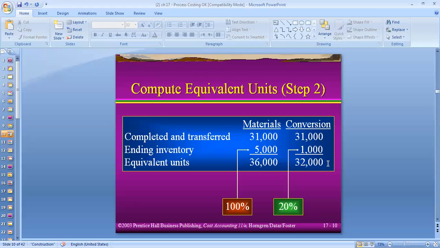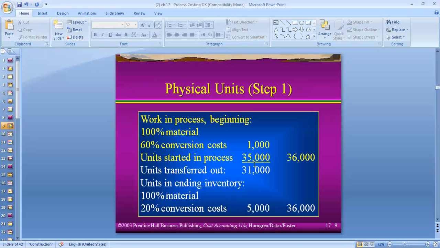Okay, I consider as if I haven't beginning work in process. I added them to the 35,000 I am preparing for this period. So the 35 plus the 1, I consider them as they all are new units. Completed 31 and the remaining 5,000. So nothing to do when we have average cost per unit, no problem regarding the equivalent units of production report. But the non-completion rate I told you before, I have to use in case of the FIFO method, as you will see. Now, the beginning work in process has its cost either regarding direct material or conversion cost.